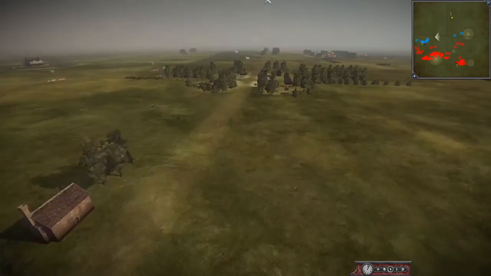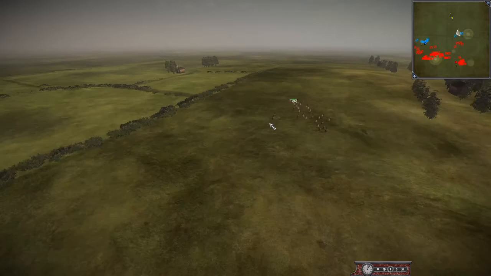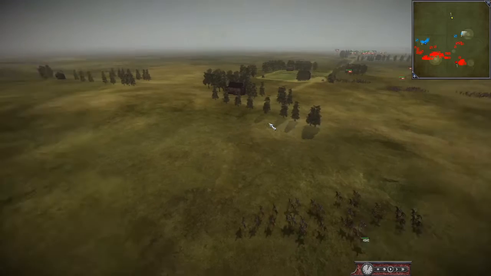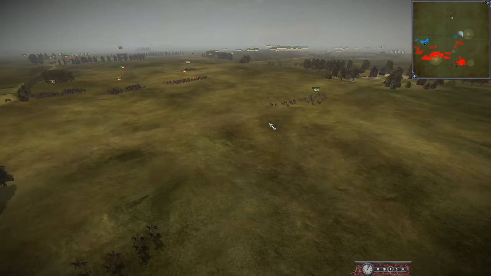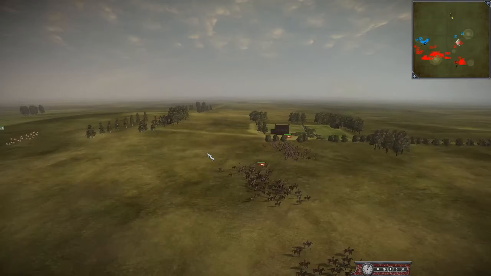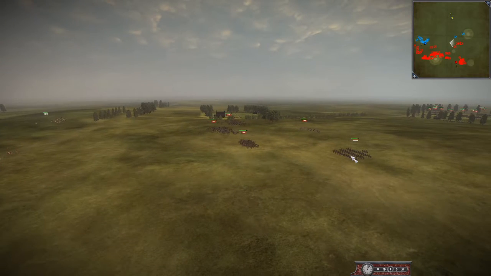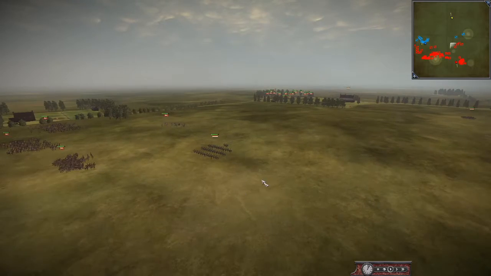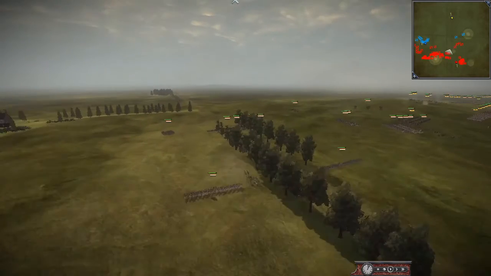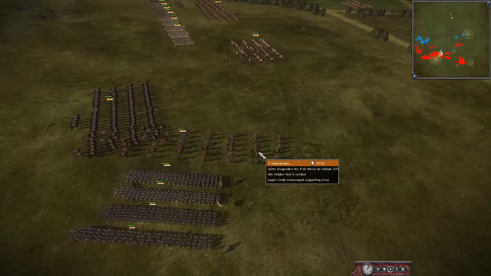And now we're starting to see more Bayern. I tried to say the names in the native language, if possible. Hanover has arrived and is really starting to bluff. So Hanover and Bavaria are gonna bluff each other the entire time. I'm just gonna scout with my cavalry units. My light dragoons.